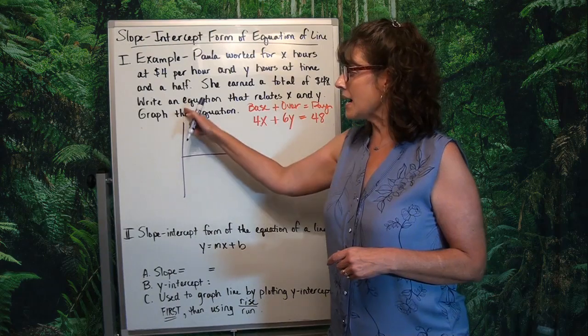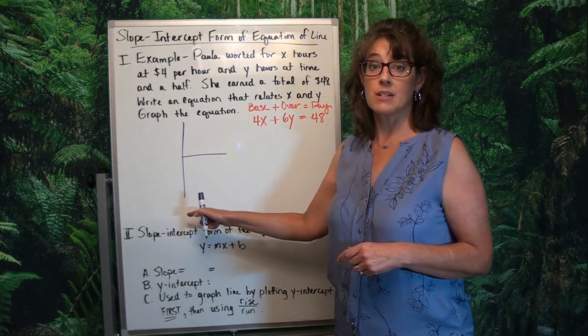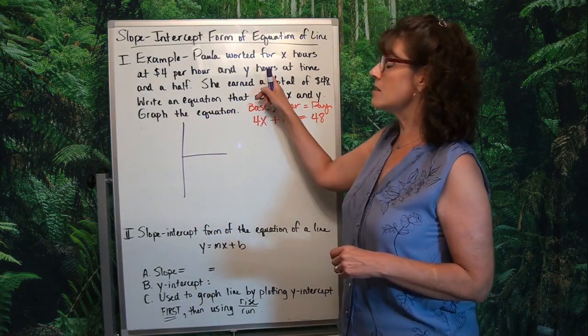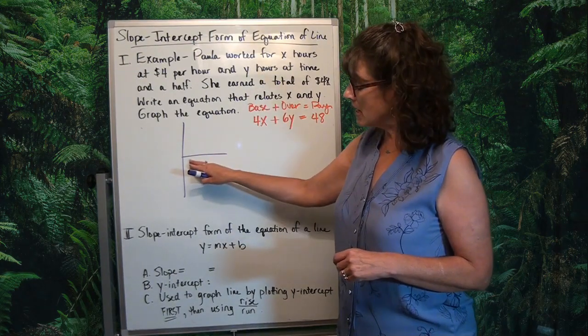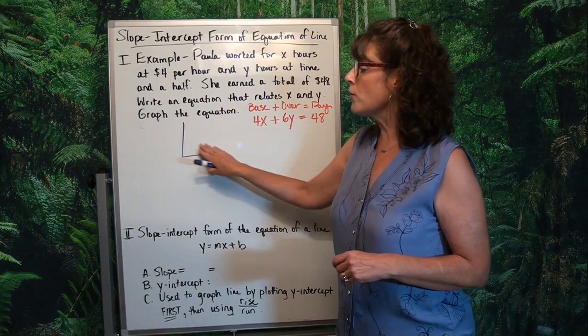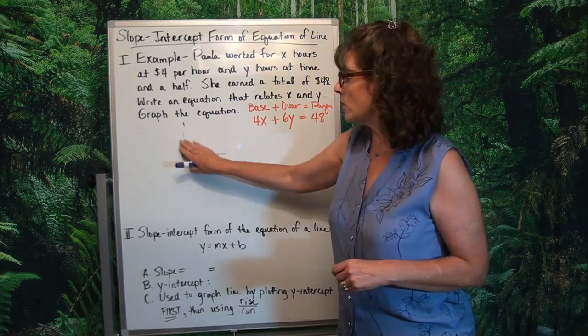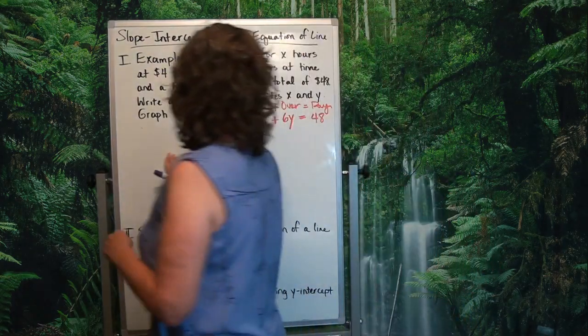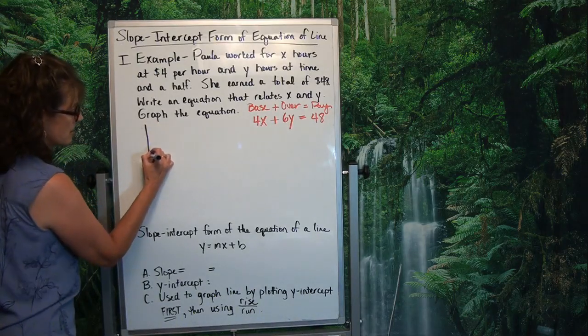Now this y-axis, what does y represent? Yes, y represents, again, hours. So does it make any sense to have negative hours? Nope, still doesn't. So we're only going to work with the first quadrant of the 2D coordinate plane. So I'm going to make this a little bit bigger so that we can take a better look at this.